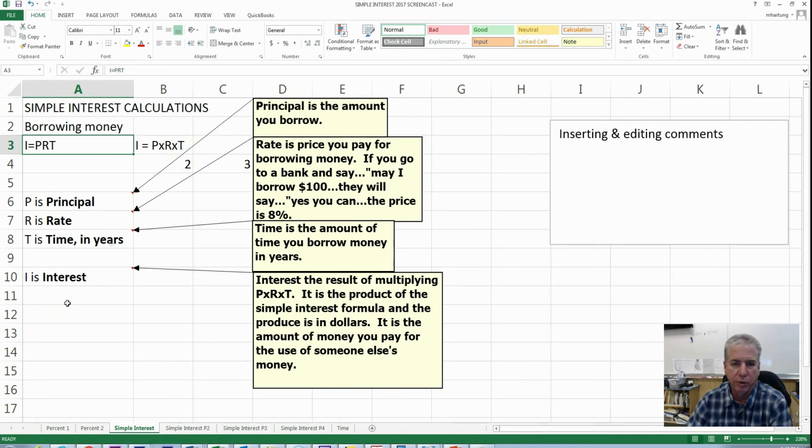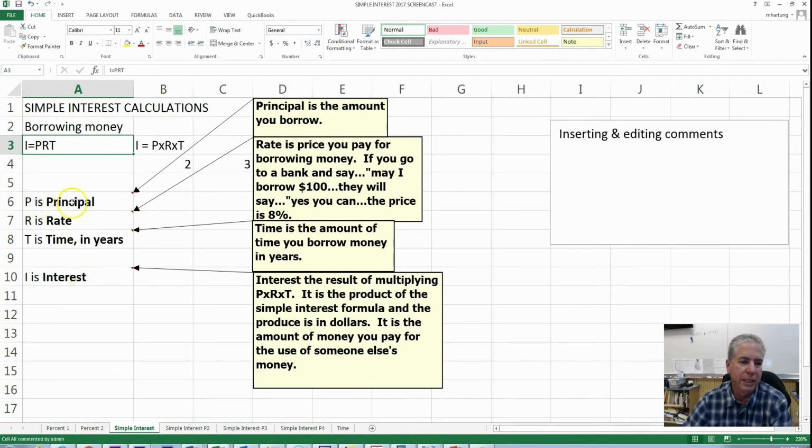And so that's what we're going to do here, take a look at a little discussion. So I is the actual interest, a value expressed in dollars, which is how much is charged by a bank when they loan you money. When you borrow money, you have to pay an interest amount on that loan. For example, if you buy a car and you make payments, part of your payment is going to be paying the interest, the amount of money that you have to pay back for the privilege of borrowing somebody else's money. So it's the cost of the money.